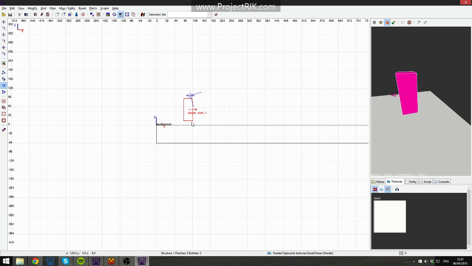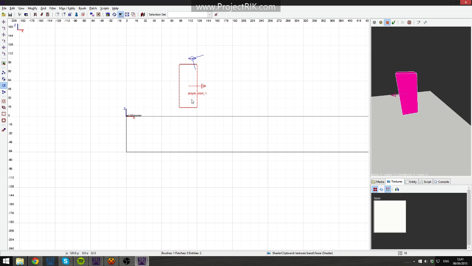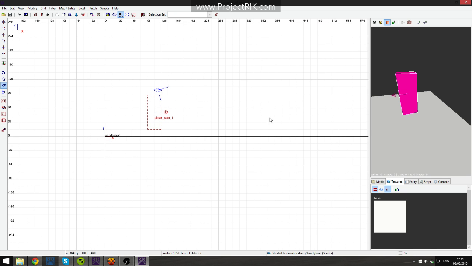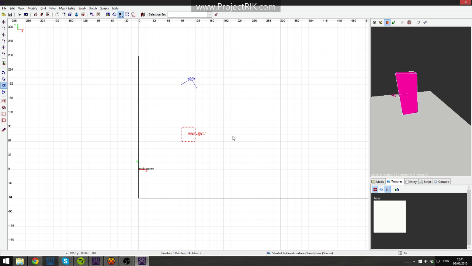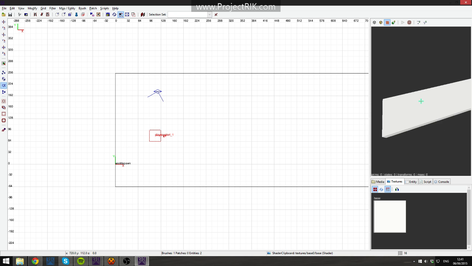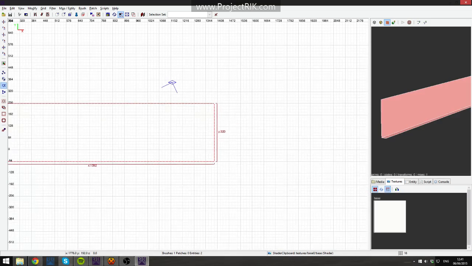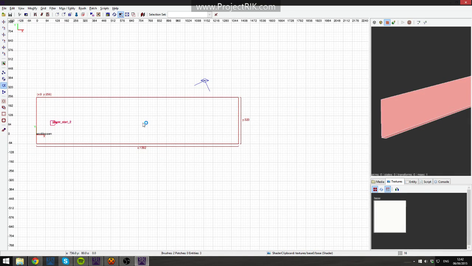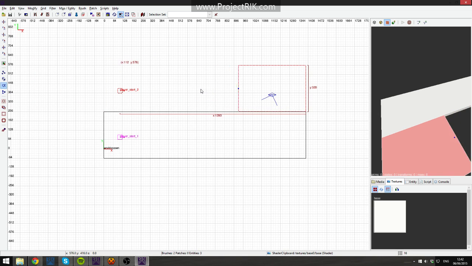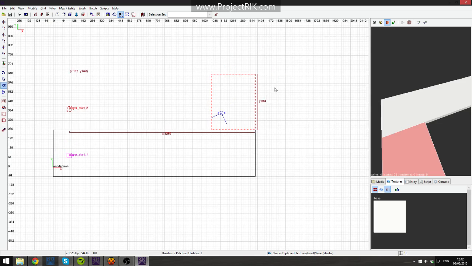Again, if you need to go down to a smaller grid size to move stuff around, do it. But I try to keep everything on a grid size of 5, which is the number keys across the top of your keyboard. I'm using tab to rotate around the view. If you hit space, you duplicate a block. If I hit space now, I'll get exactly the same as a copy, which you can then move around and drag and resize as you see fit, a bit like Dinius was doing.